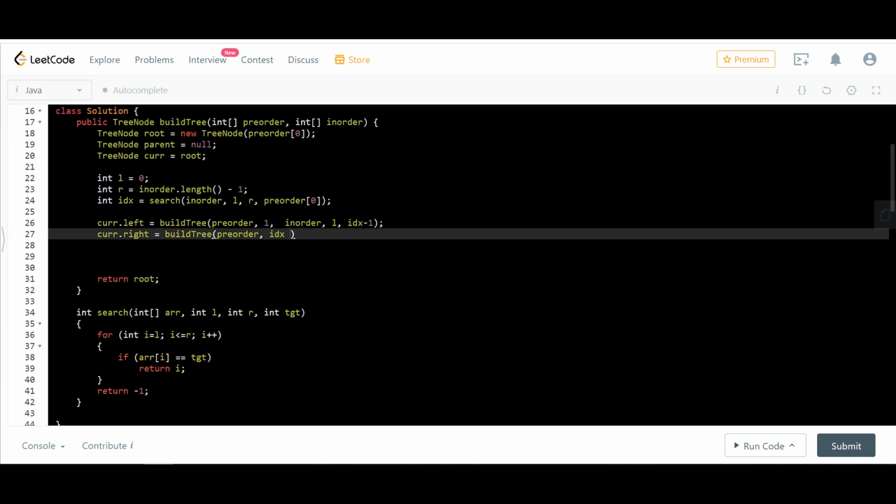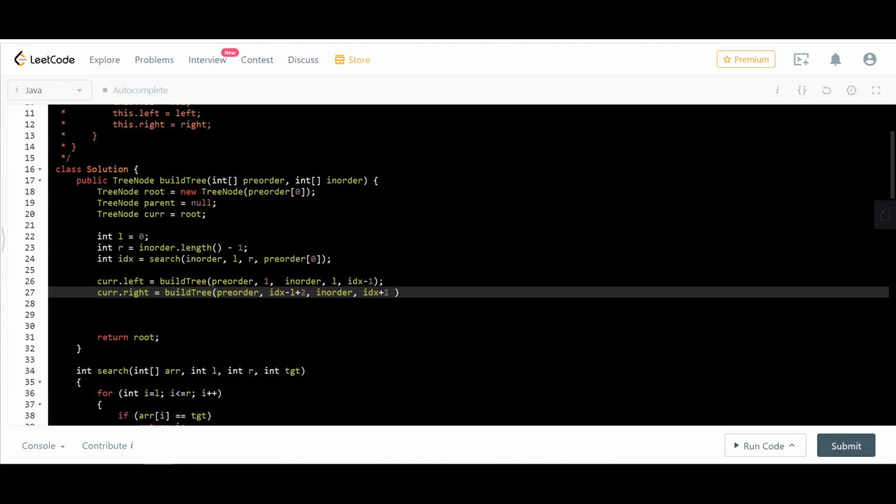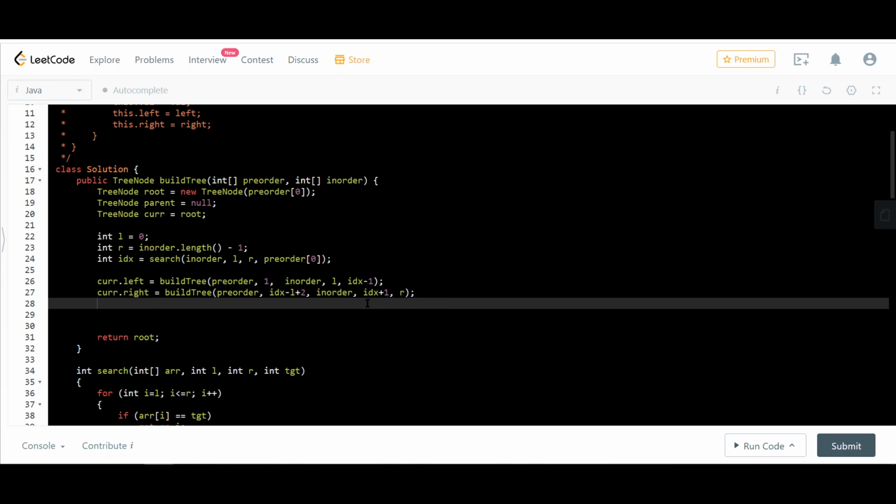So yeah, index minus 0, which we can call index minus L. These many elements are in the left subtree, and next guy is the right. So plus 1 is the root, and plus 2 is where our position is, right? So you go index plus 1. This is in the inorder. Yeah, this is in the preorder. So index plus 1 till R. Okay.